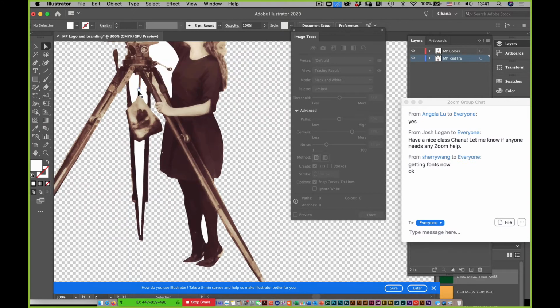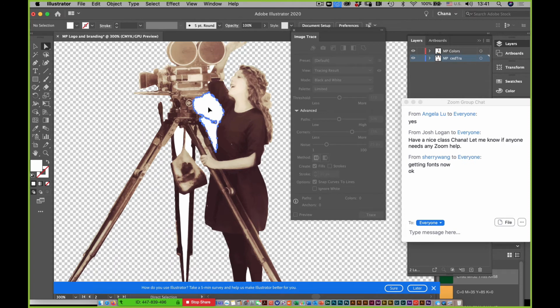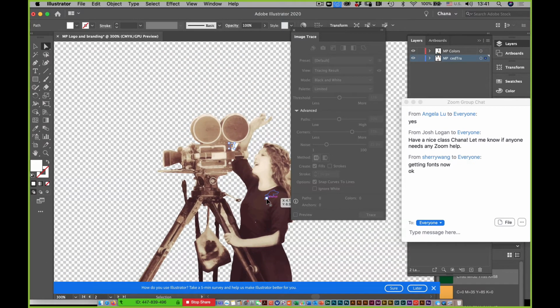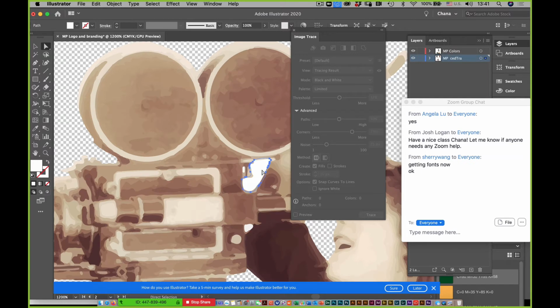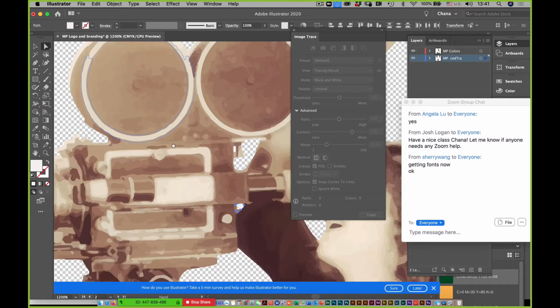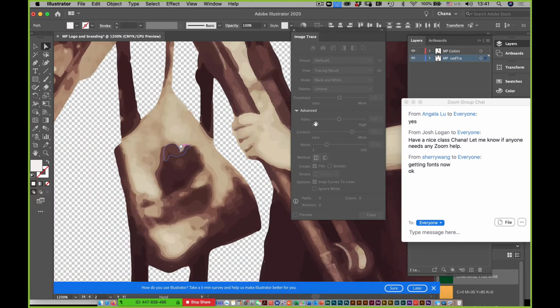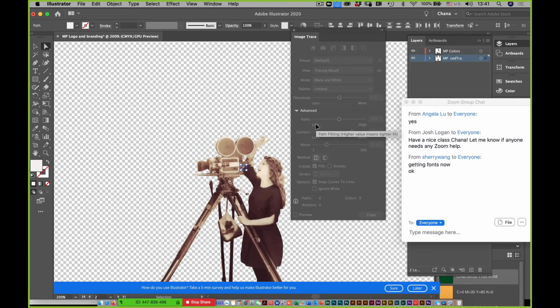And I'm going to zoom in. And I'm going to click in the middle here and delete. And maybe here, delete. This one doesn't do it, delete. And I even might go in between the lenses here. I might need to zoom in and look at that and delete. Maybe I'm not going to go to this detail here, or maybe I can go to this one. Everywhere that I go in this, that's going to be a detail that I can delete or bring back. But look at that. This is Mary Pickford, and she's absolutely traced right now.